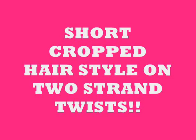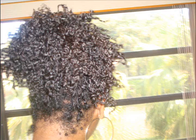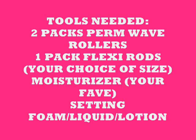Yep, my hair's in two-strand twist. I've been pinning it up because it's been hot here and I lost my air condition, as you could tell by my expression, but I got it back, yay! But basically, I've been pinning it up. So for this week, I said, let me do a style that is already pinned up and has some style.